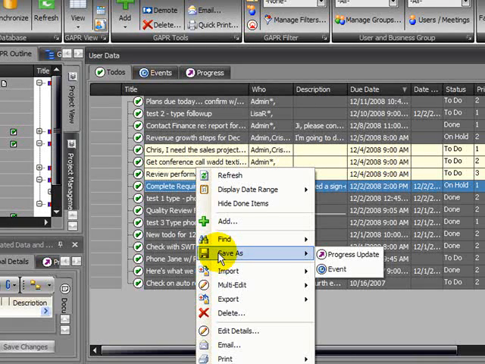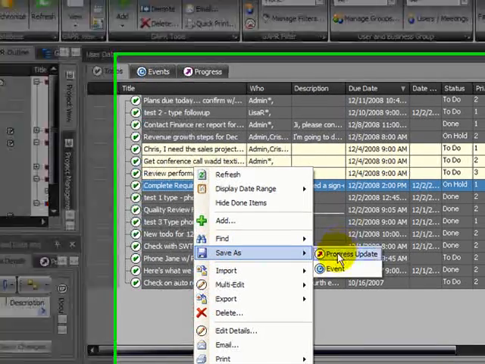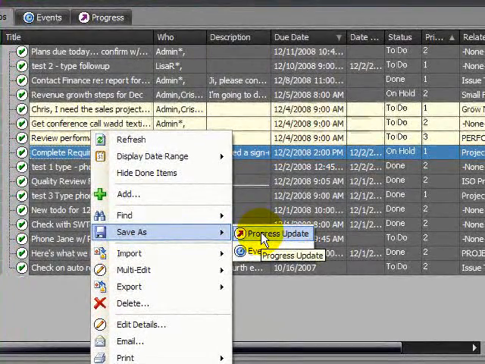In this case, if I have a to-do and I complete it and I realize, wow, this should be entered as a progress update as well, instead of having to cut and copy and paste, just right-click when highlighting the to-do and then click Progress Update, and it automatically attaches a progress update to the same goal this to-do is attached to.